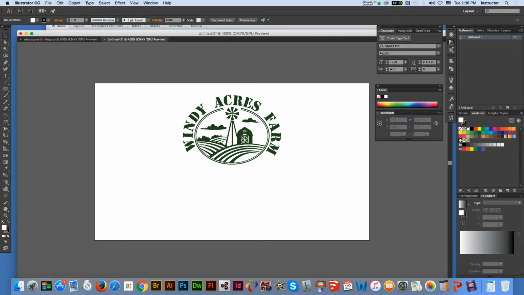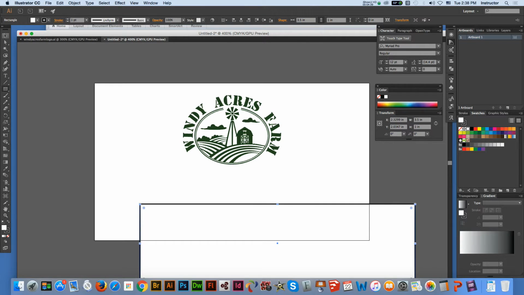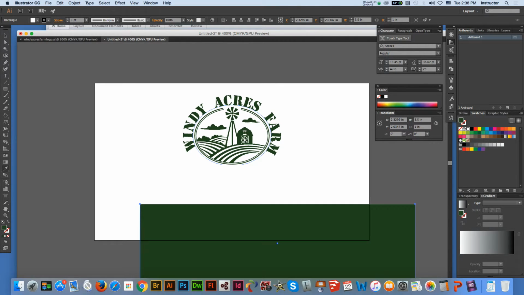Make sure you leave enough space between the edge of the artboard and your main object, so that when it's printing, they wouldn't cut it. And then you come here using the rectangle tool and click on your artboard. The width I want the same as the business card, which is 3.5. The height I want is 1 inch. Say OK. And you use the eyedropper tool.